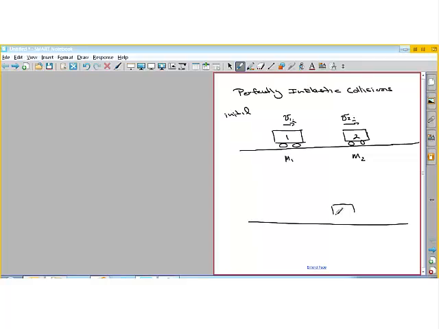So after the collision, now you could have this moving in the other direction. So they don't have to be going in the same direction. So this is after the collision. They're stuck together somehow or another. And what will happen is this is moving at V1 final, and this is moving at V2 final. And let's define positive x from left to right. But the key thing is that V1 final equals V2 final, and we just call that V final. They're stuck together, moving at the same speed.